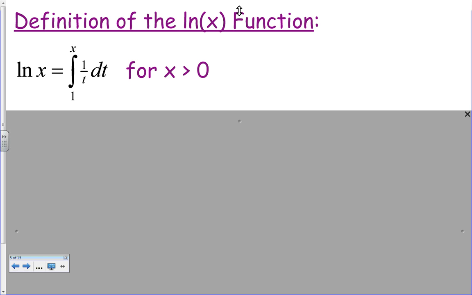So here's the definition. Let's say that ln of x is equal to the definite integral from 1 to x of 1 over t dt. So we're defining it as a definite integral with the upper bound being a variable in terms of some function of x. In this case, it's just x. And of course, we're going to say this is true for all values of x greater than 0. We're going to only work with values to the right of the y-axis. And so that's our new function here, ln of x.